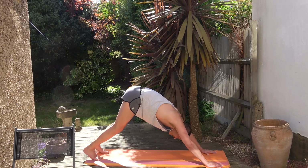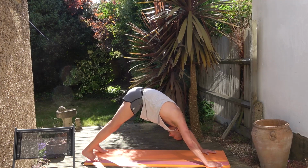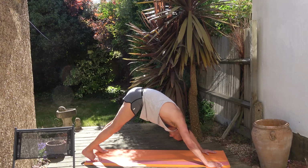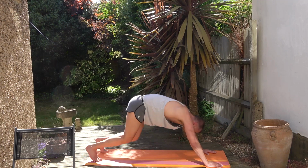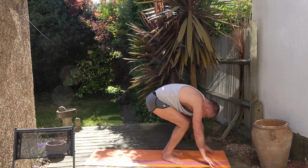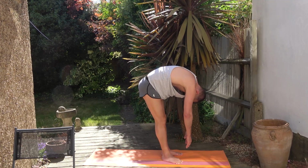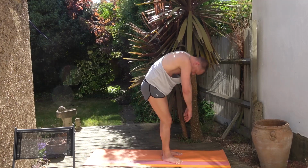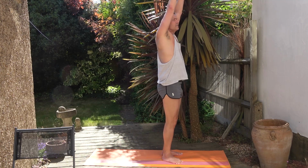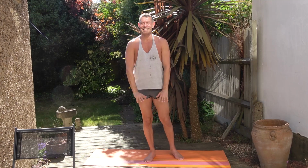Push your hips right back, let your shoulders go right back, head between your arms, legs straight if you can. Hold for a few seconds. Then step or jump forwards, back into forward fold with your legs straight. Let yourself hang for a few moments. Breathe in, arms up, breathe out, hands down, and release.